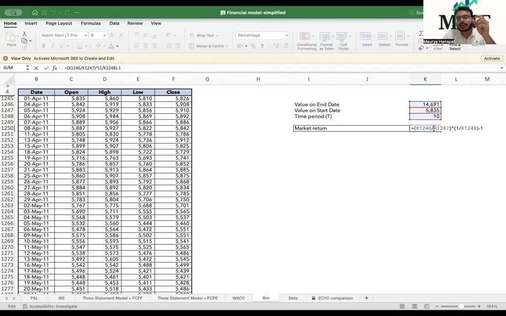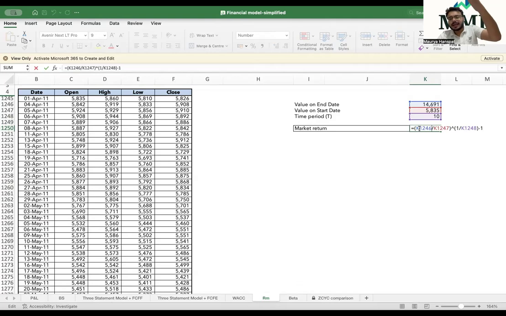So here I have applied the formula for the compounded annual growth rate, CAGR. That's your final value, the ending value, divided by the beginning value to the power of 1 by number of days minus 1. And how many days do I have here? I've simply taken the time period, that is how many days there are for 10 years. Take a look, simply for 10 years, right?